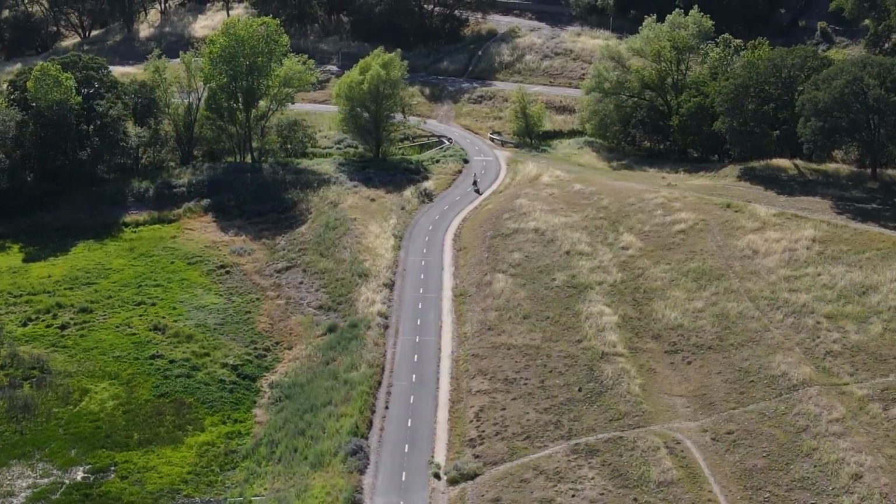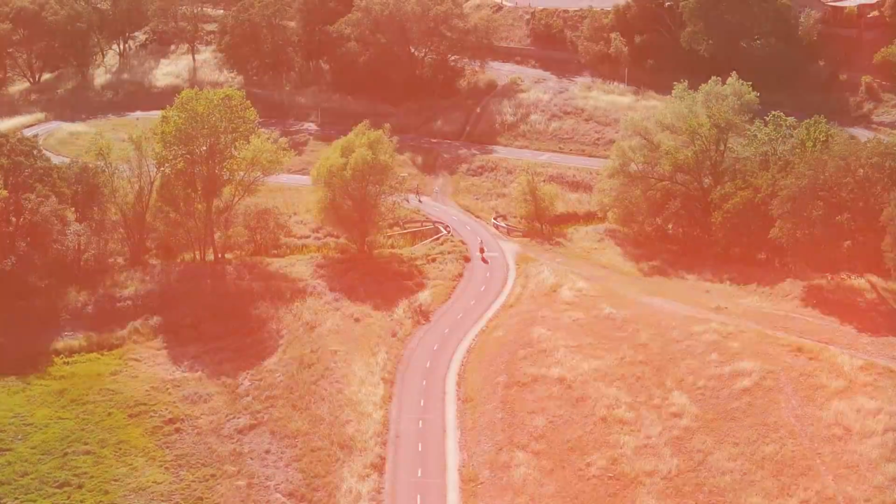Now, lastly, the thing that I want to talk about when I'm talking about things to do in West Roseville is definitely the trails. So Roseville has a great trail system that interconnects the entire city. If you like to go running, walking or biking, then you can hop on one of the trails here. All of the trails throughout Roseville interconnect. So you could start in West Roseville, you can end in East Roseville, or turn around and come back, which is really, really cool. I love that the city has set up these awesome trails that weave through the neighborhoods and go all the way across Roseville. So Roseville City Parks is definitely something that's amazing with Roseville because of all the different things that they do, and all of the different things that they plan throughout the city as well.